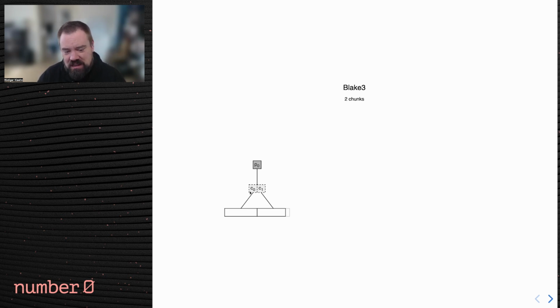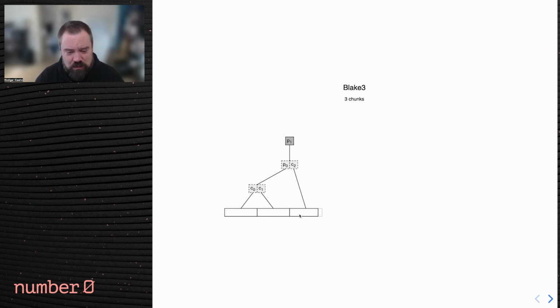This is just an intermediate value that is stored somewhere in the builder when you build a hash. It is not persistent anywhere. So now let's see how it evolves when you have a bigger tree. Now we have three chunks, and you can see what I mean by the tree being lopsided. So we have three chunks.